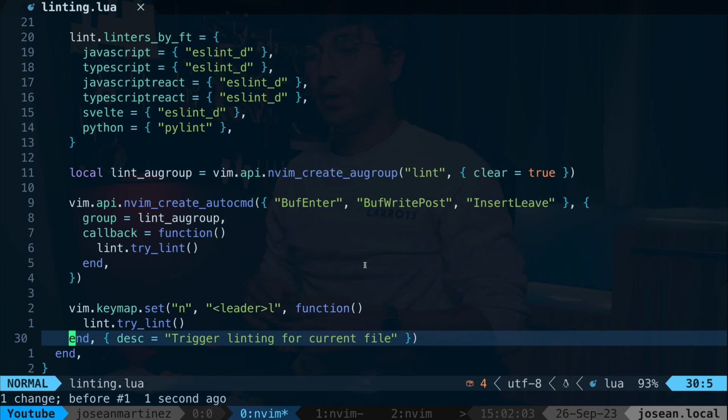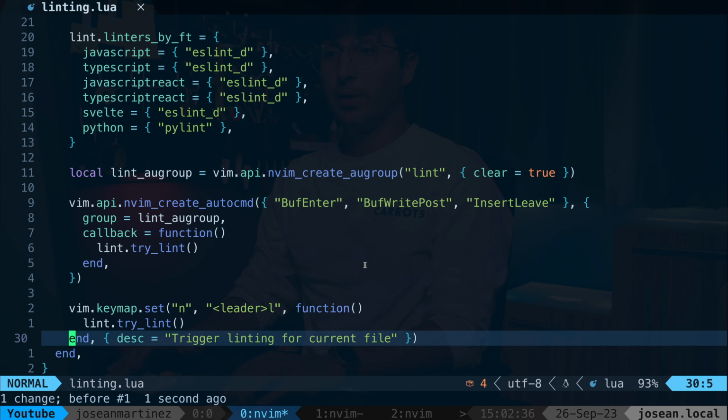Before I finish, I want to point out that after putting all this together, I found a plugin for Mason that we can use to automatically install our linters and formatters whenever we start Neovim up as an alternative to mason-null-ls. I'm going to be including this in my config, which I'll have linked in the description.